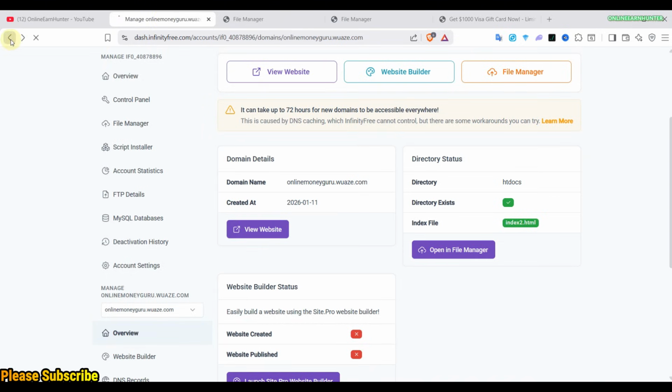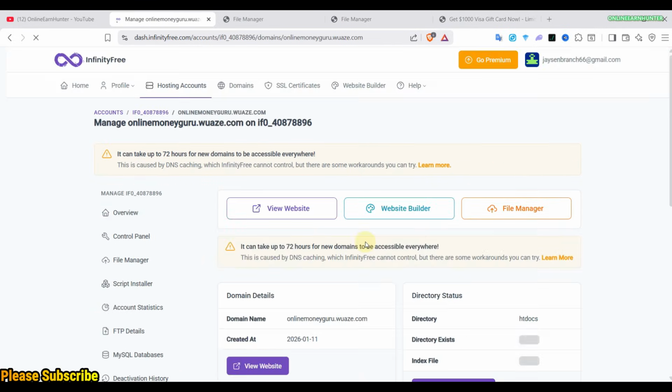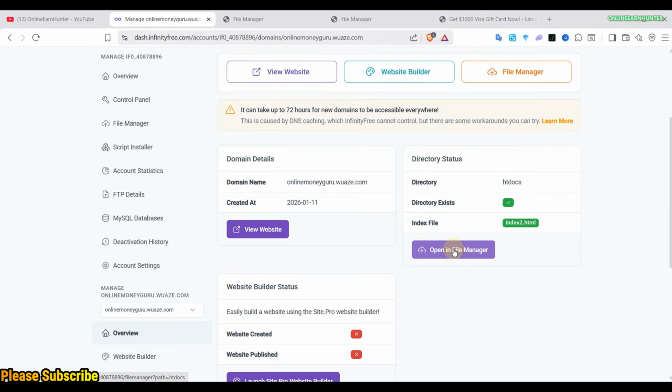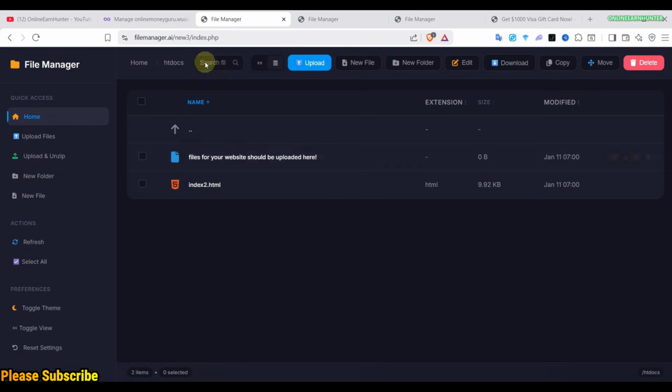The best option is to click manage here, then open in file manager here, and it's going to bring you to the file manager section. So use this option, this is the best.